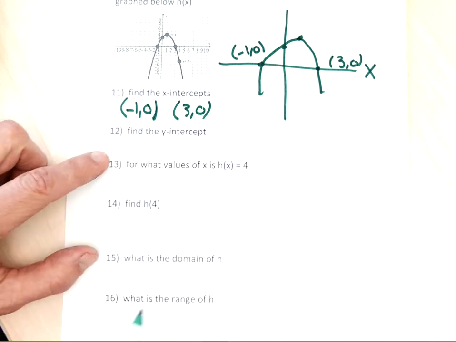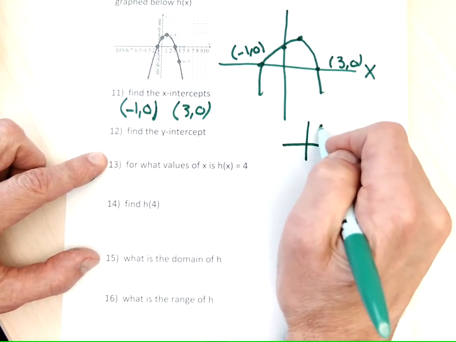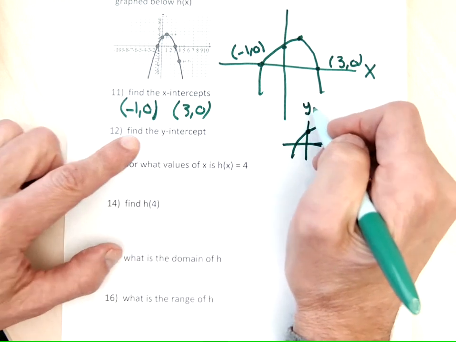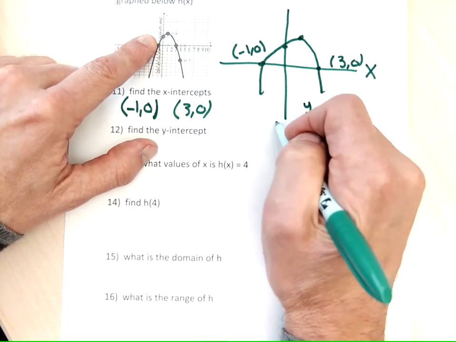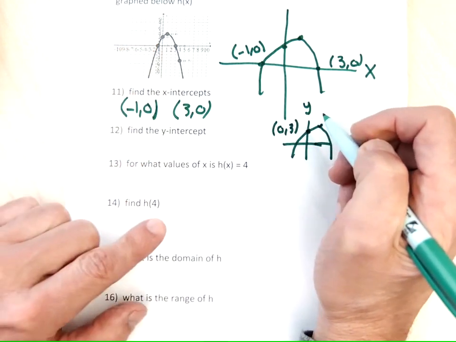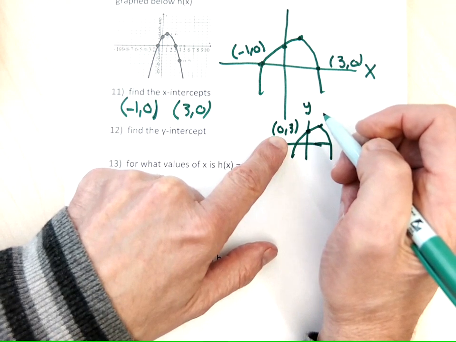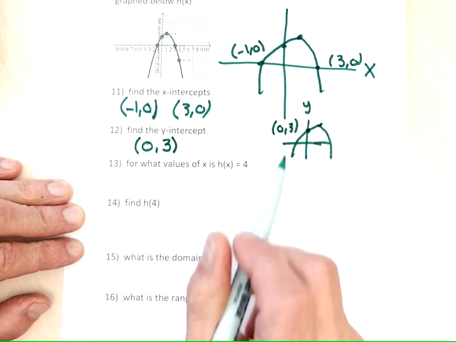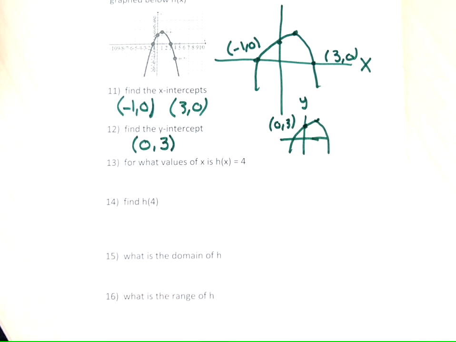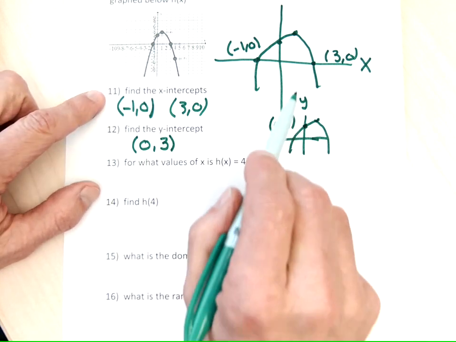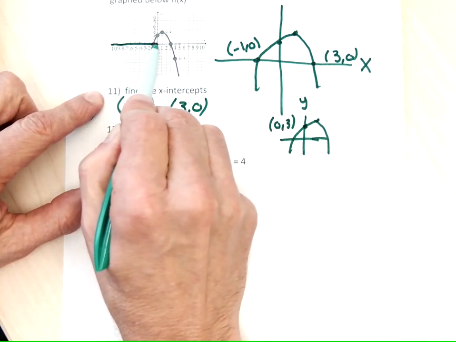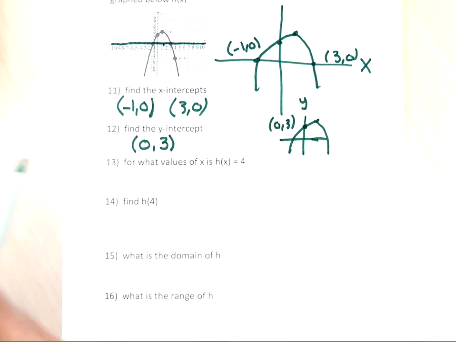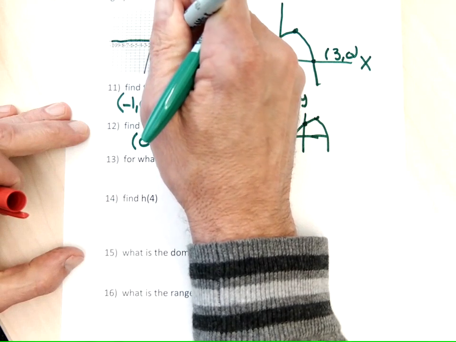For number 12, in terms of this graph, I need this point. Points on the y-axis are y-intercepts. I think that says 0, 3. So the point that I need for number 12 is the y-intercept, which is a point on the y-axis. So for each part, they're asking just for specific points or part of a specific point. The x-intercepts are asking for points on the x-axis, so I go across the x-axis. Any point on the x-axis is considered an x-intercept. Problem 12 is asking for the y-intercept. That's any point on the y-axis.